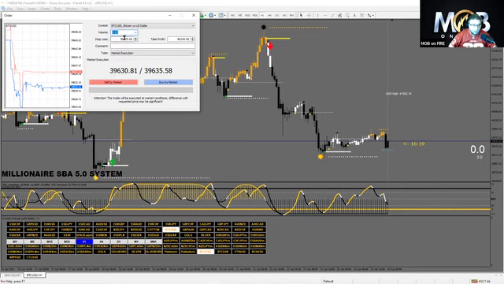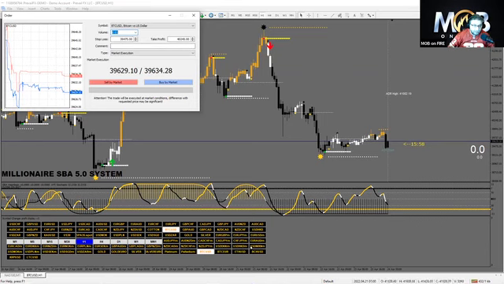If you have $100 to $200, you can use 0.01 to about 0.05. If you have 300 to 400, you can use 0.05 to about 0.1. And so on and so on.